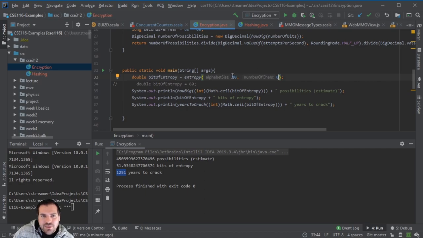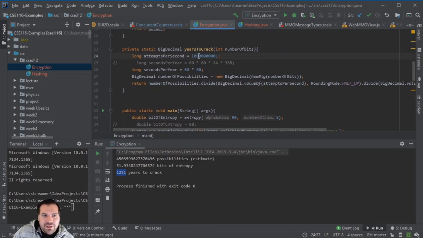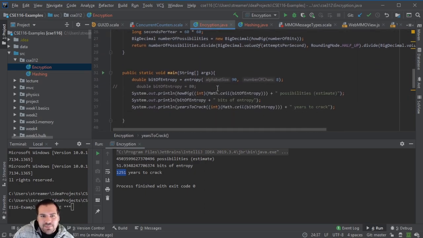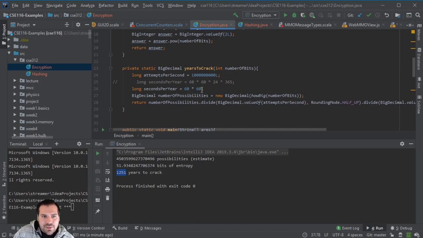So even if they have a perfect password, but it's length 8, and somebody with just a standard PC or laptop is cracking it, even with perfect entropy, it's going to take that many hours to crack that password. Let's do days. How many days is that? 52 days, so like 2 months.